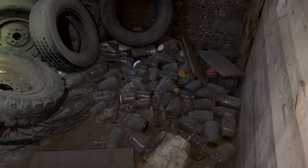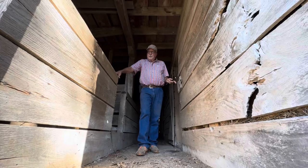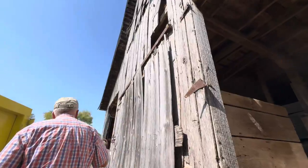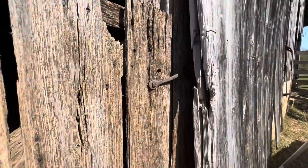These were horse stables, maybe? I don't see any stanchions for cows. And then we've got some spoked wheels in there. I don't know what they're for. Okay, we got the two sheds cleaned out. Gonna go take a break for lunch and come back and start on these little interior rooms. It's a mess. This door hasn't been moved in at least 20 years. That's how long I've owned it.